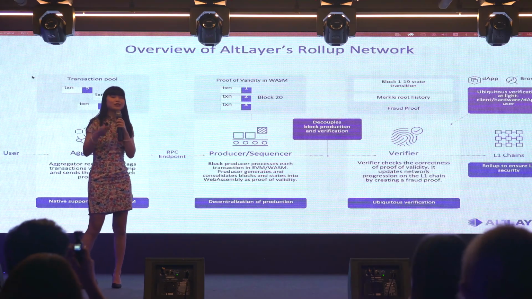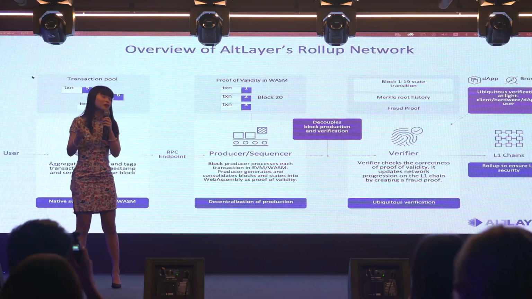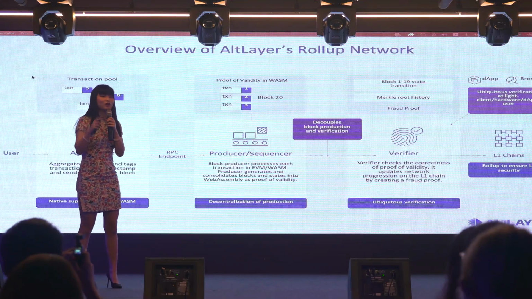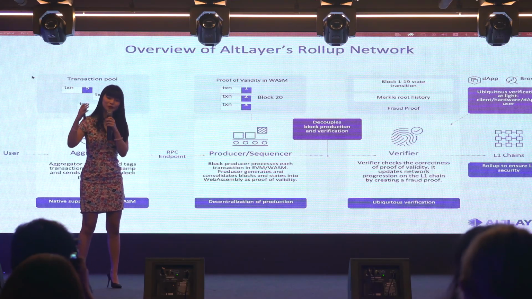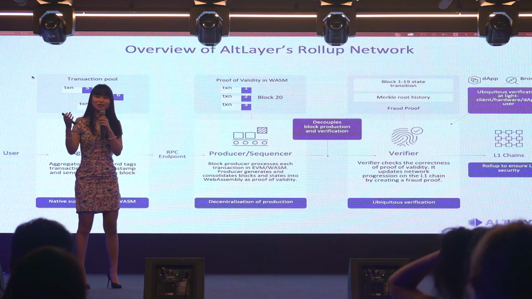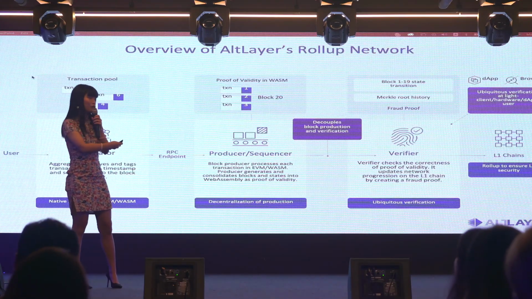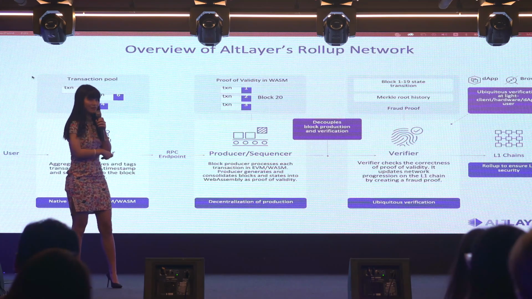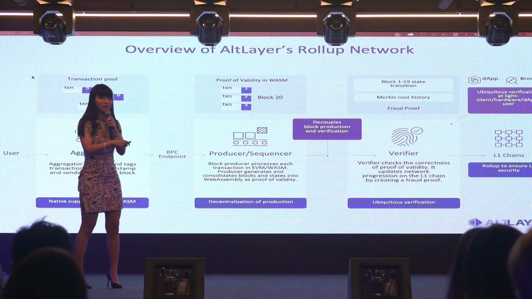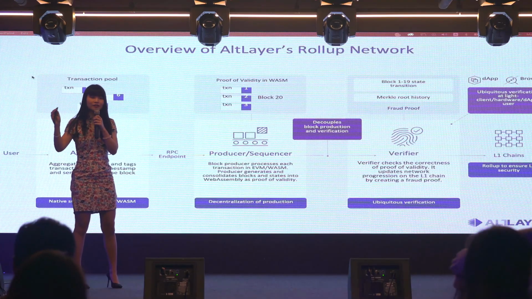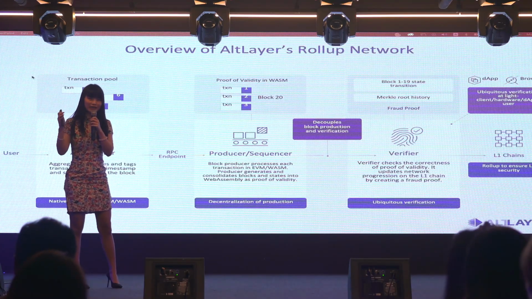And now I'll quickly go through the process of running the interlayer called Beacon Chain from AltLayer. When we talk about rollups, there are a few key components that we already mentioned, such as sequencers. When we decouple all of them, we can see aggregator, sequencer, and verifier. At AltLayer, we decouple all these components so they can all be operated in a decentralized manner.